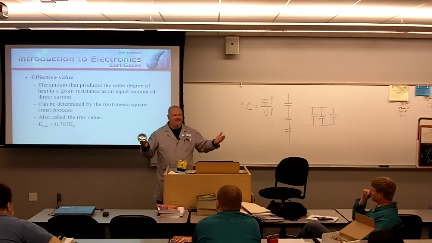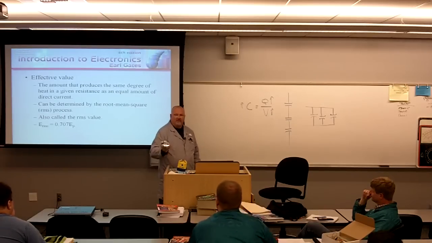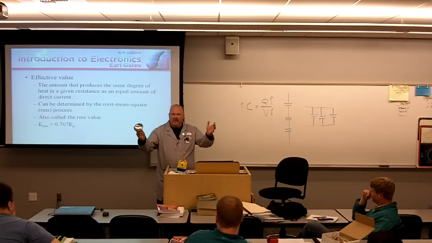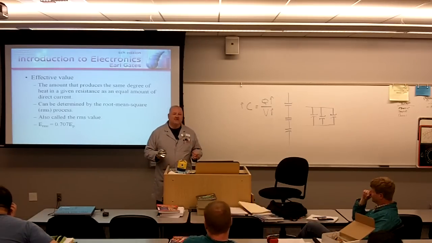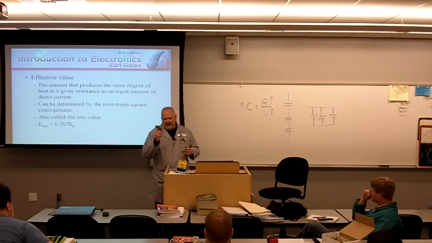With a bulb like this, an incandescent bulb, that's a really good example. I'm so proud of my example. There's a filament inside. Whether I apply 12 volts DC to this or 12 volts AC to this, it's going to be equally as bright, as long as I apply 12 volts AC RMS, or 12 volts effective, to it. Does that make sense?